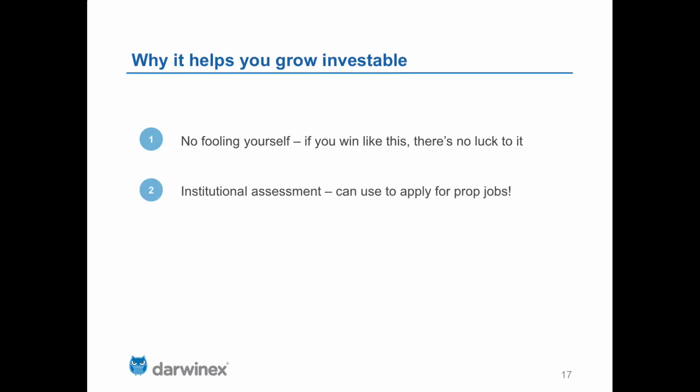Second is obviously that this is an institutional assessment. If you went to Goldman Sachs and asked for a trading job, the elements that they would assess you on would be very, very similar to these. So this is pretty much your CV as a trader. The third, this is very important, is that we have analyzed thousands of track records to figure out what makes the winners, the consistent winners, different from just lucky winners. And we have identified these 6 that correlate with consistent long-term performance.